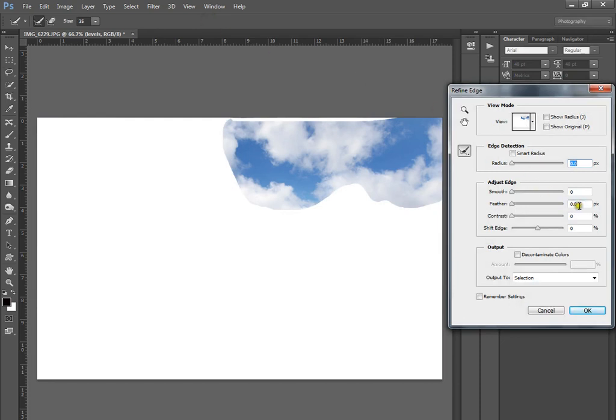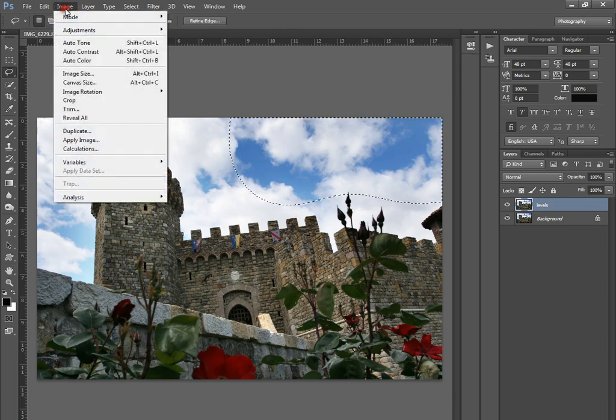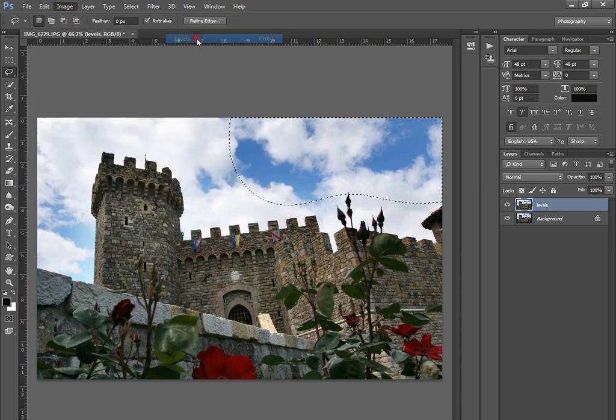Now you are going to want to feather anywhere between 80 and 100. So I'm going to start at 80. The idea is to make sure that this feathers out gradually. Okay, I'm going to say okay, but you can do anywhere between 80 and 100, or whatever works best. You want to see a gradual fading. You don't want to see any precise lines.